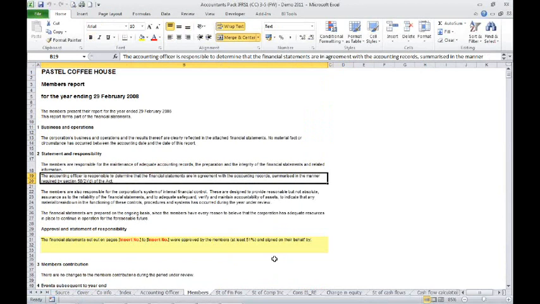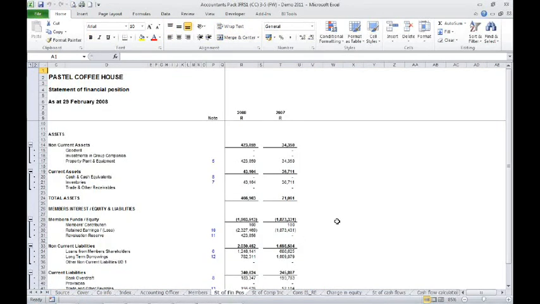If we go into the next tab, which will then be my members report. Okay, so this connection is a little slow. We need to wait for it to refresh. All right, there's my members report. All right. Now, straight into the balance sheet and income statement or statement of financial position and comprehensive income. All right, as you'll see over here.